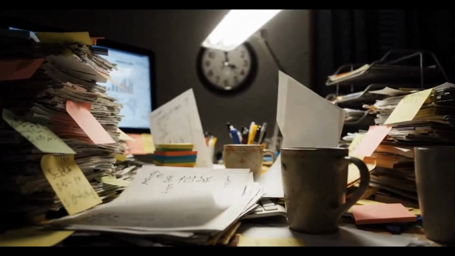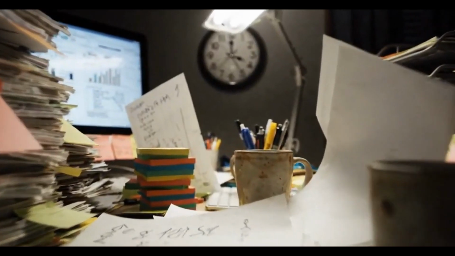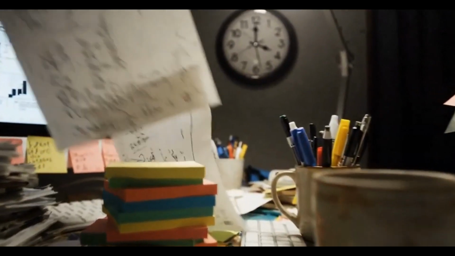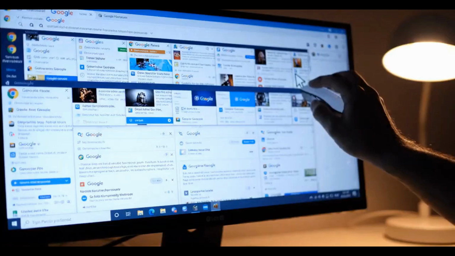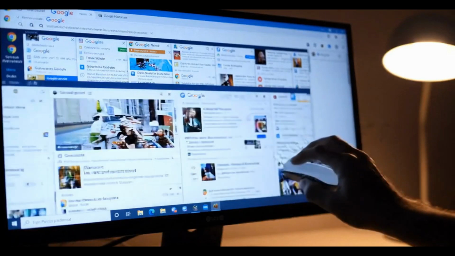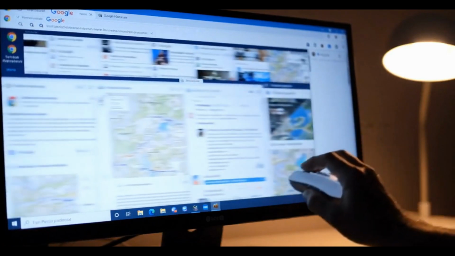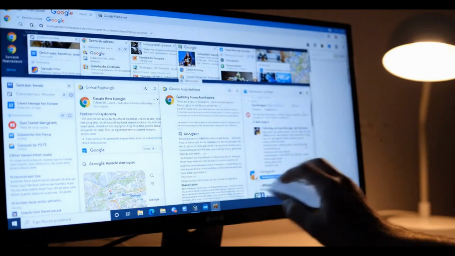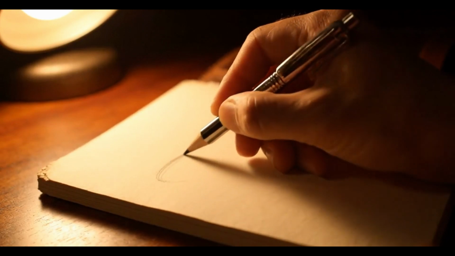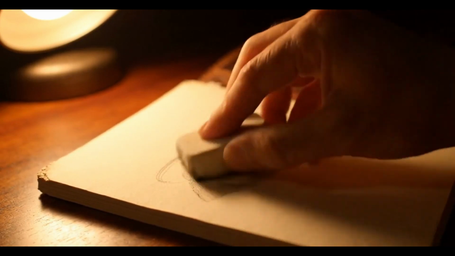If you create YouTube content, you already know the problem. Writing a script takes time, structure is hard to get right, and the intro often feels too weak or too generic. You start with one idea, then search for examples, then rewrite the same lines again and again, and before long the whole process becomes frustrating.